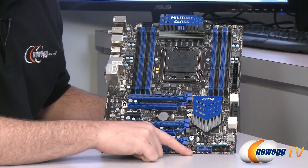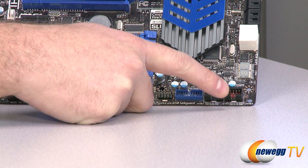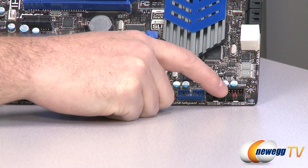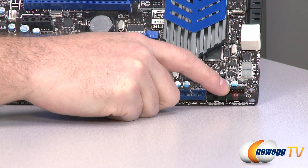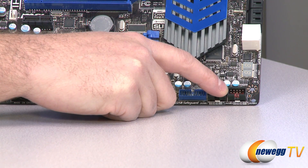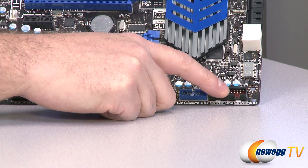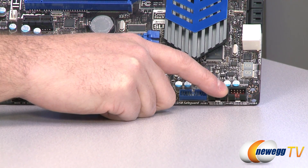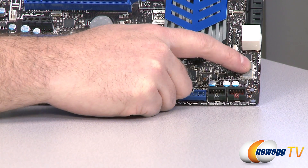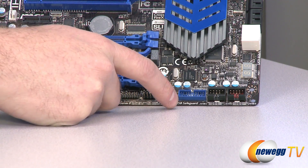Let's go over the board in detail, starting at the bottom right. There are a couple of USB 2.0 headers — one with a red background indicating compatibility with MSI's supercharger function. Connecting a USB header there allows devices to charge much faster, though it requires software installation and you lose data capability in supercharger mode. When the system shuts down or goes to standby, it automatically defaults to charging mode for phones and tablets. Right above that is a post code display for diagnosing boot errors.